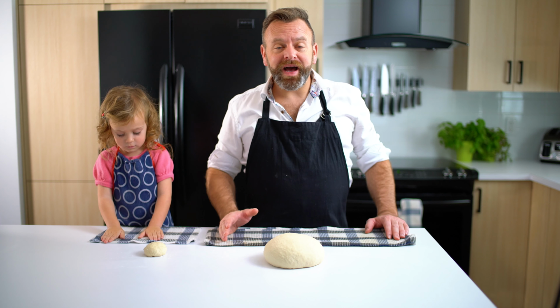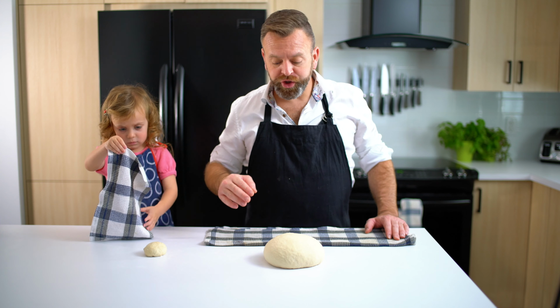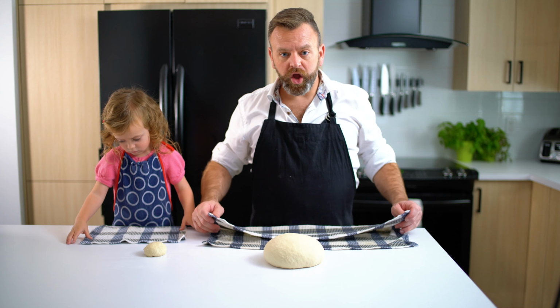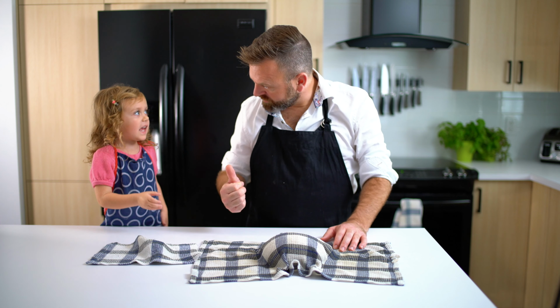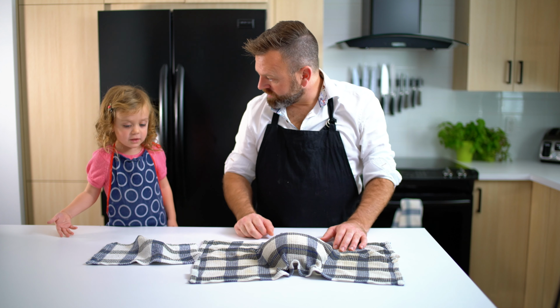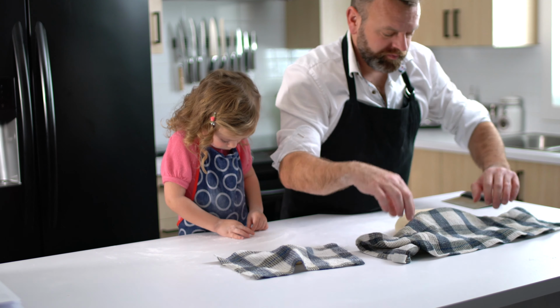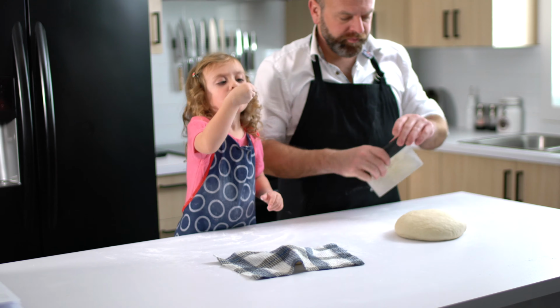Now we let this guy rest for 2 hours before we cut into portions. It's important to have the dough hydrated, so use a damp cloth because we don't want a skin to form. 2 hours later, it's time to cut the dough in portions.